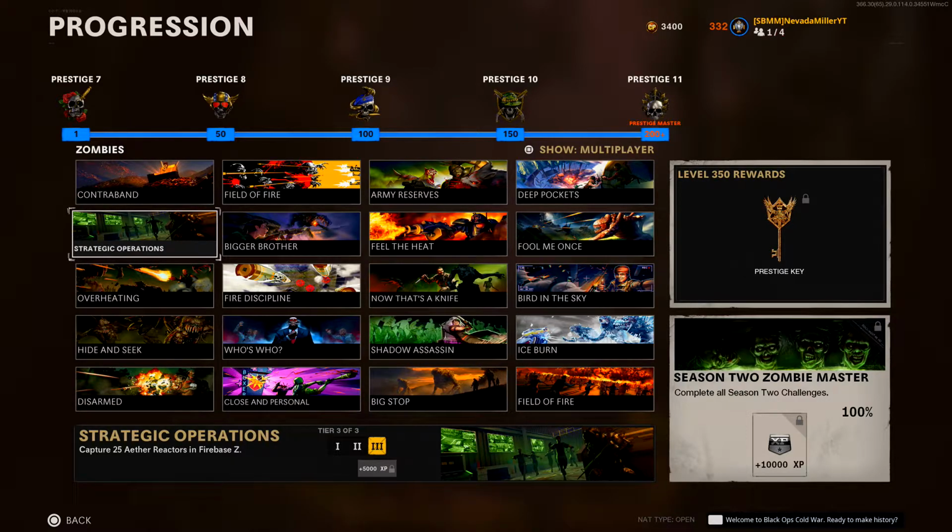The second challenge, capture 25 ALPH reactors, which is just turning on the power. But anyways, I'm gonna start going through the challenges. If you have any questions, leave them down below, and let's get into it.